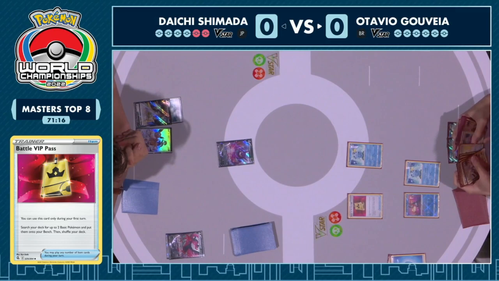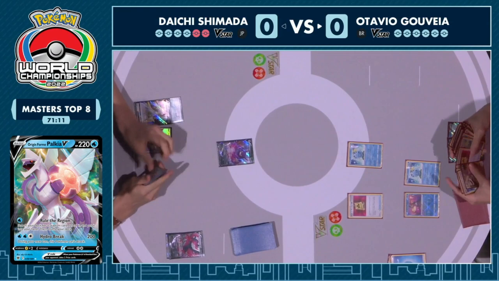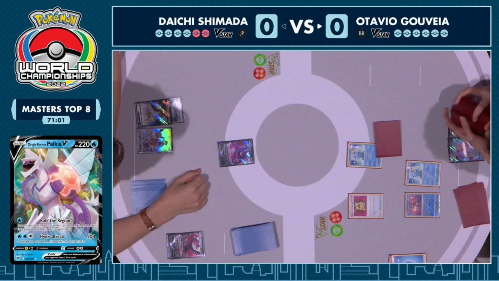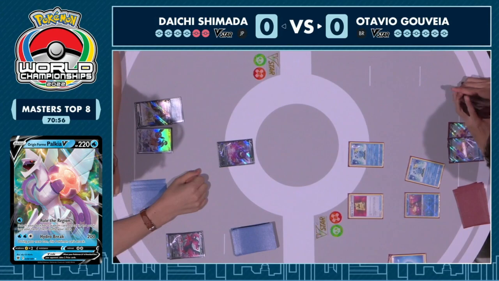Because as we've seen, you do not want your only two prize attacker, your only big attacker, to be KO'd nice and early. And really, for Otavio, it is a fast start we're looking for. If Daichi actually gets set up, this is going to be a very, very rough game. But if you can get enough things going to stop that setup, stop the Jolteon coming out, stop the Pikachu VMAX coming out of all the energy, we're going to see a very different game.